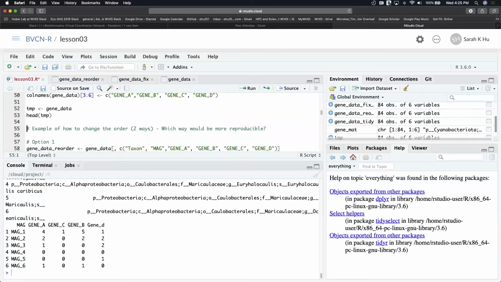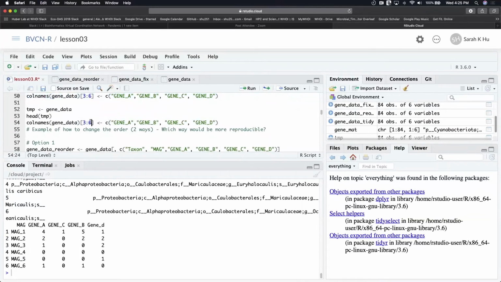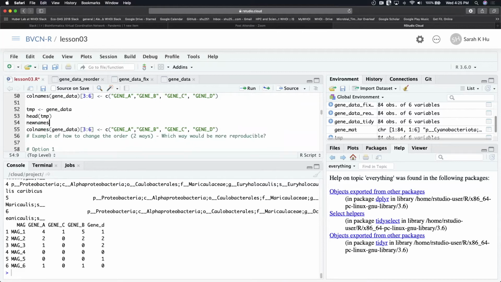So if I want my column names to do it this way, and I'm sure there's a way to do this in TinyVerse, you can do new names and then equal that to this. And then this would be new names here. And so I think that this is the other way.